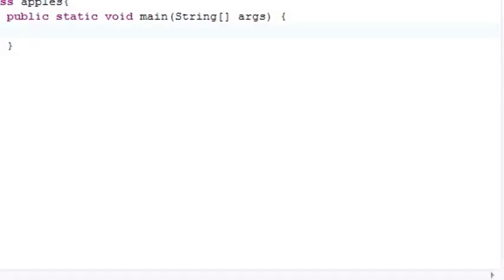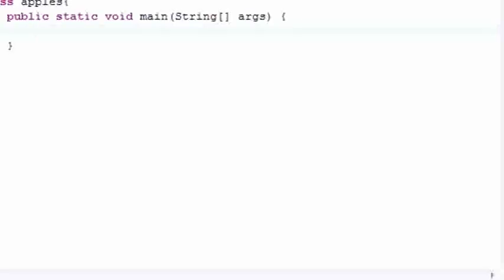Welcome to your 48th Java tutorial, and in this tutorial we're going to be going over instance variables with the final, like when you have public final or private final int. That's what we're going to be going over. So unlike static, I'm going to be showing you guys what final means.